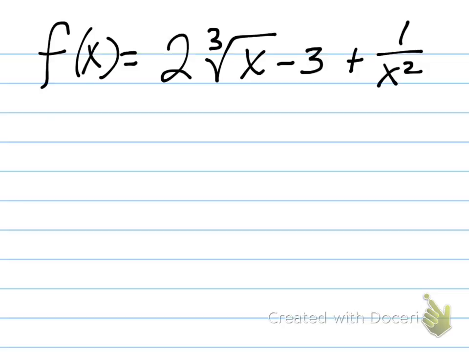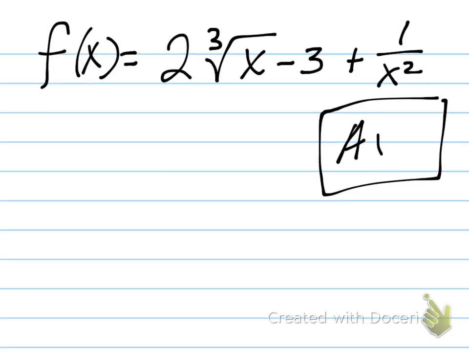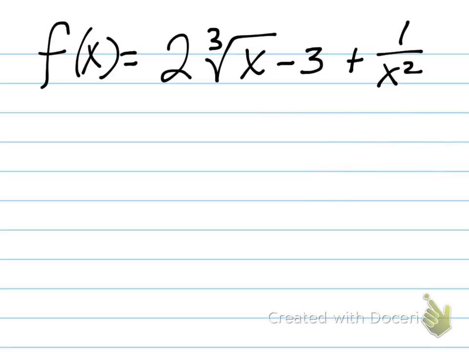So remember that a function is ready to be used with the power rule when all of its terms are of the form ax to the n power. So you have some number, could be a fraction, a variable raised to some exponent, could be negative, could be a fraction, but some exponent. So right now we have roots and we have these ugly fractions within our problem, so that's kind of gross. So let's resolve that by fixing this function.